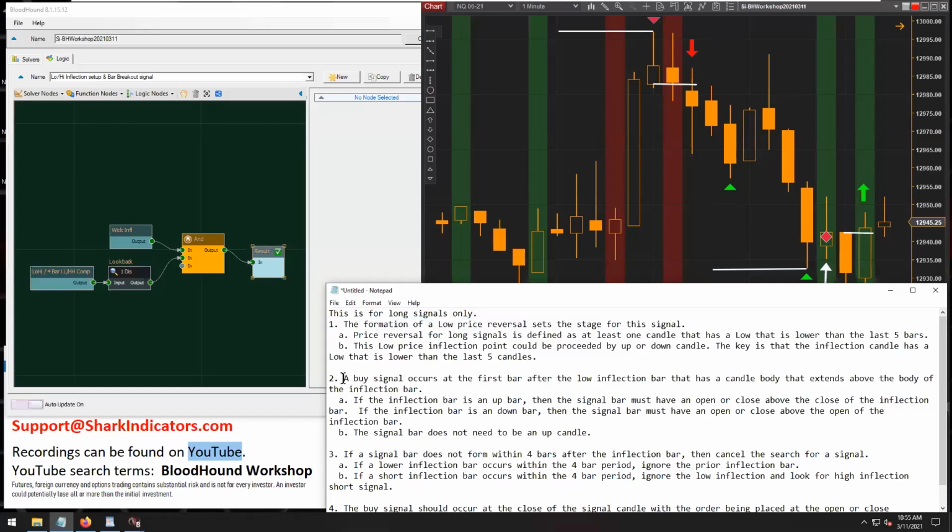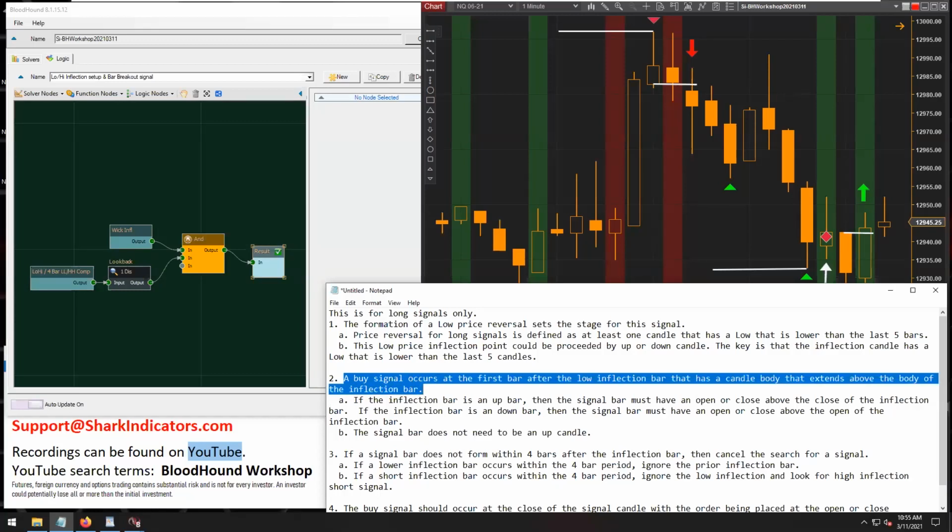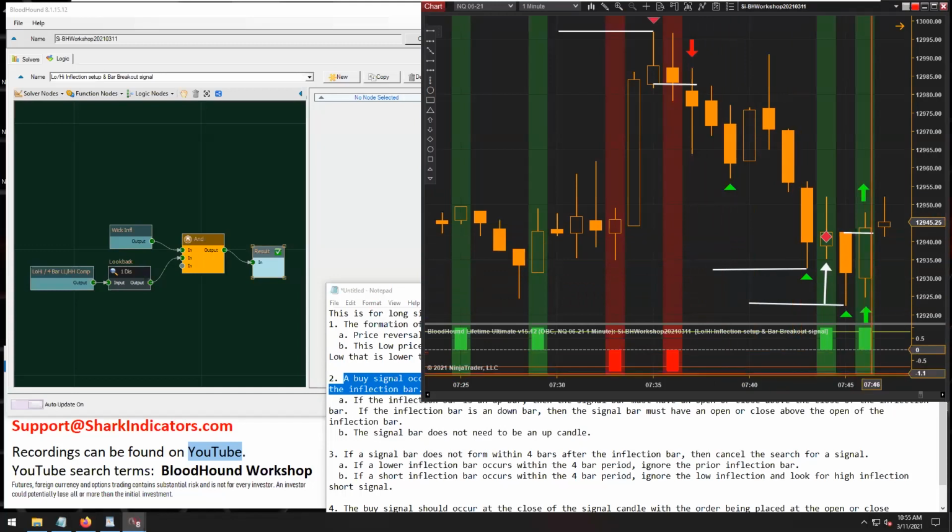All right, now identifying an actual signal bar. This is where things are really going to start getting complex, and the reason why is that we're comparing. Let me go back to my previous explanation here.